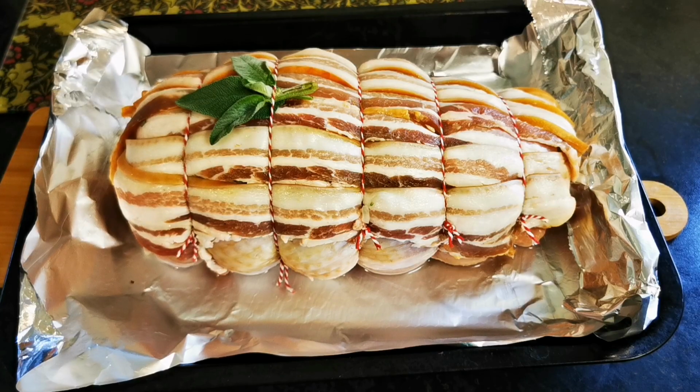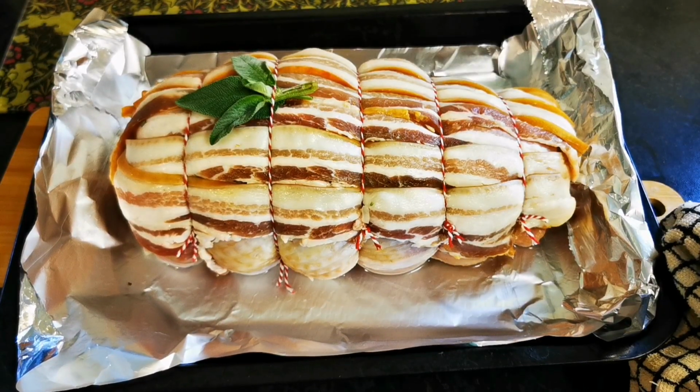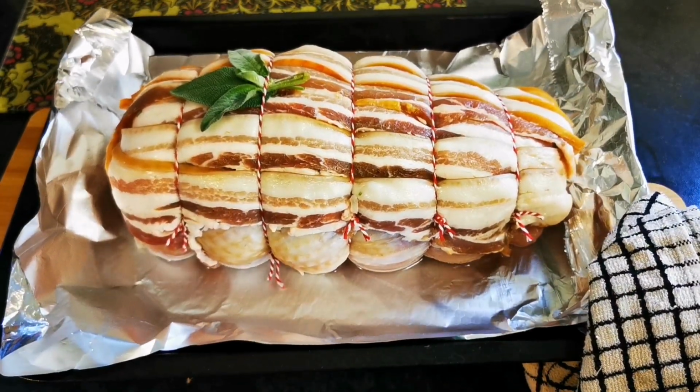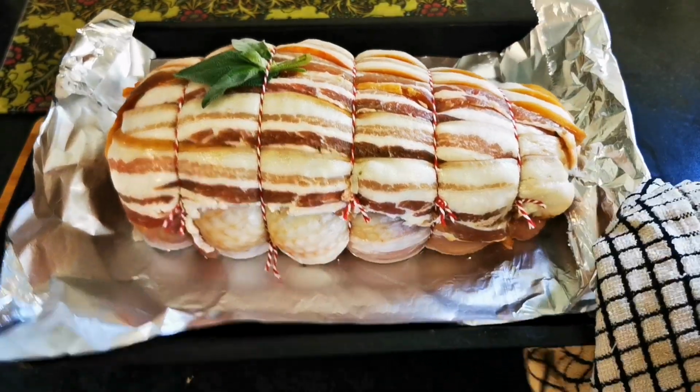Also, when all those natural fats ooze out, it amalgamates with the water. Absolutely stunning for dipping bread. I mean, making gravy. Anywho, I'm gonna put this in the oven, 25 minutes, no oil on it. I'm gonna rely completely on this duvet of bacon.